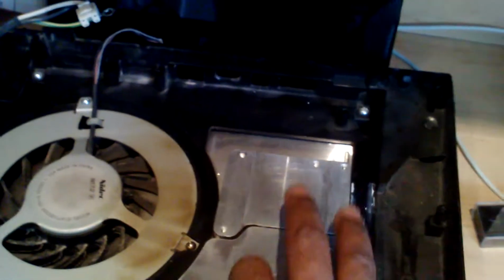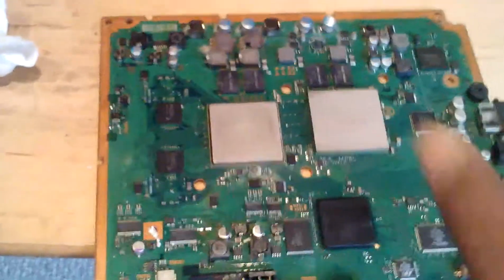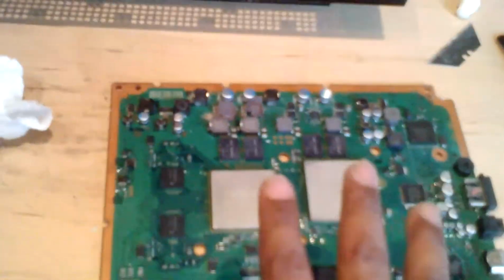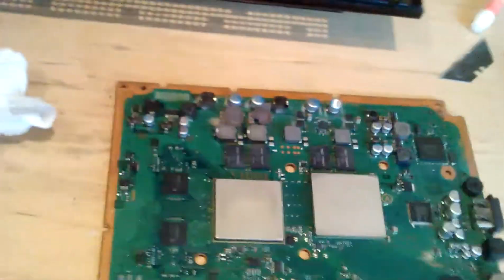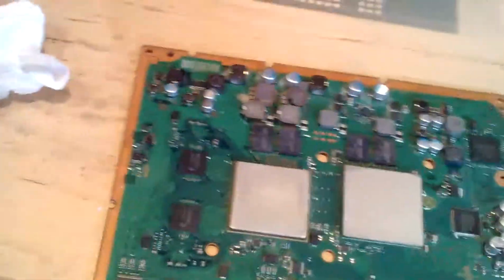But part two now, what I'm going to get into, I'm going to heat this stuff up. Not this, I'm not going to heat this, but I'm going to heat this stuff up, let it cool down, then put a little bit of compound, and then you're going to see the difference. And this is part 2. We've got 2 more parts. After I put all the compound, heat this stuff, let it dry, let it cool down, then I'm going to put the stuff together. I'll put the motherboard together, and then I'll put the PS3 together, and then turn around, and she should stay on.